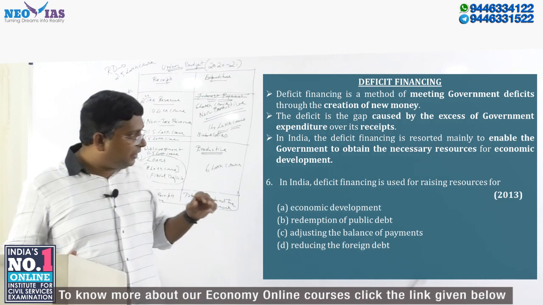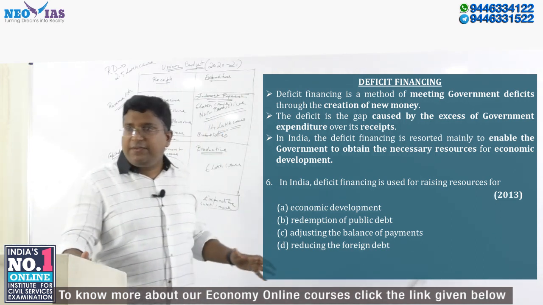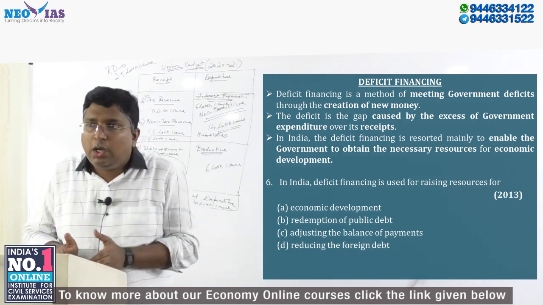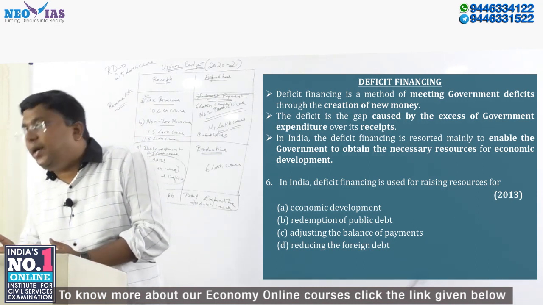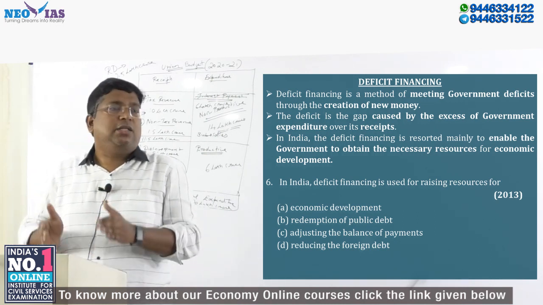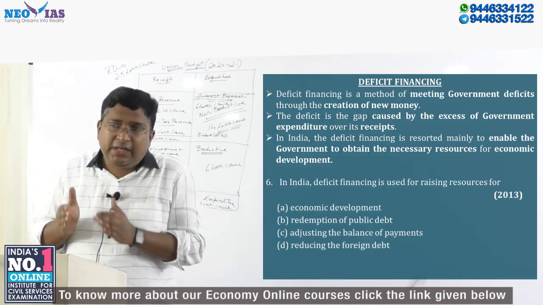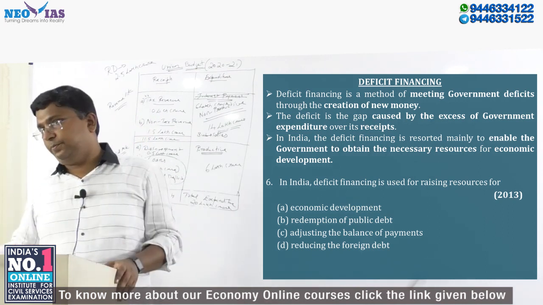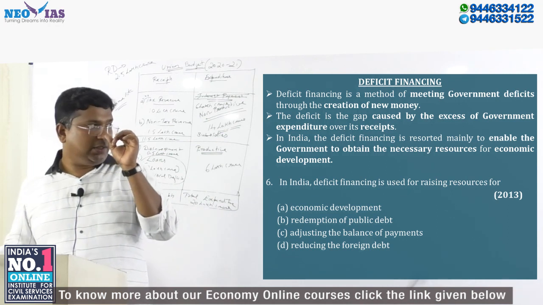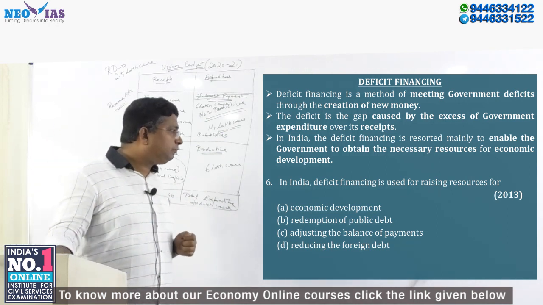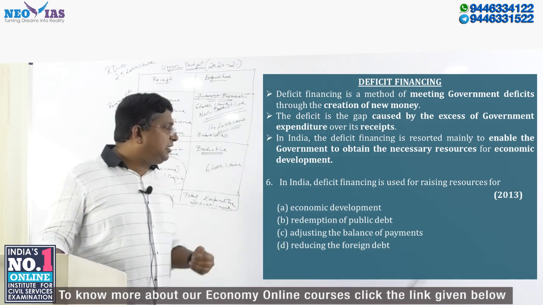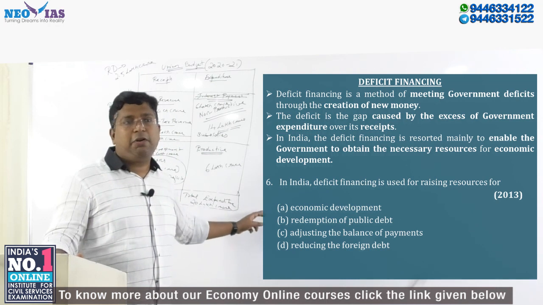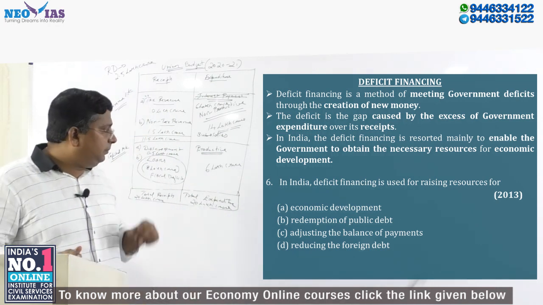So have an idea what deficit financing is. It is financing the budget deficit through creation of new money, and the main aim of this financing is to bring economic development for our country. It's a direct, simple question. They asked, in India, deficit financing is used for raising resources for what? It is for economic development.